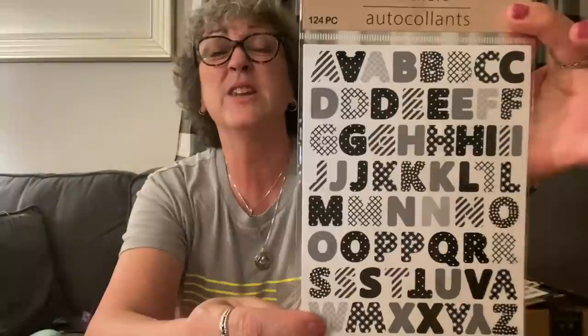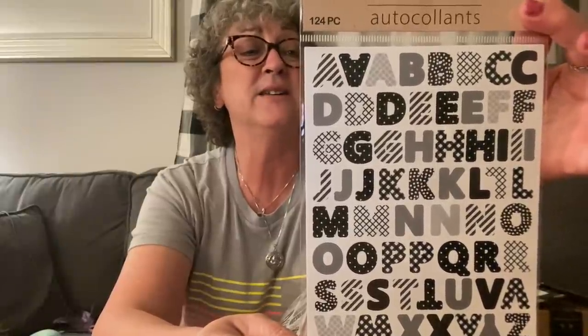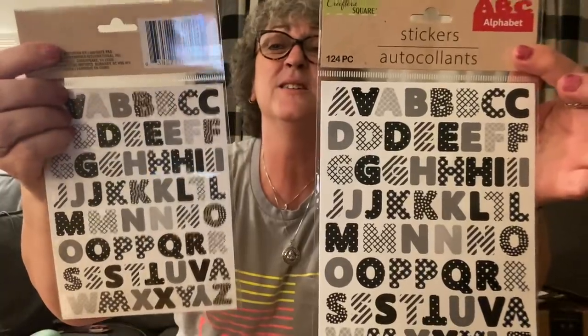I got those. And then I picked up these alphabet stickers. I had not seen these before. You get 124 pieces front and back. But aren't these really nice? Black and white, but they're polka dot, they're striped, they have X's on them, diagonal lines, crisscross. I just love them. And they're two-sided. So you get 124 letters. I thought, oh, those are really cool. I love these. So I got those because I need more stickers, you know.